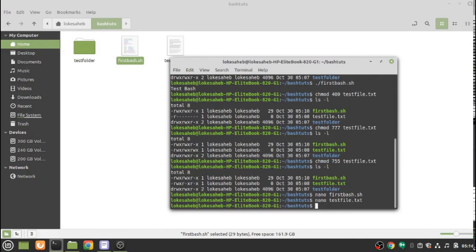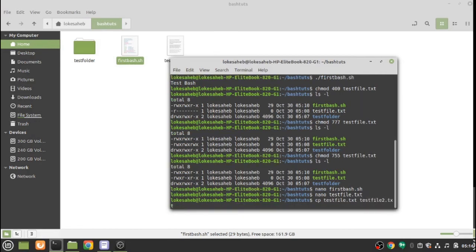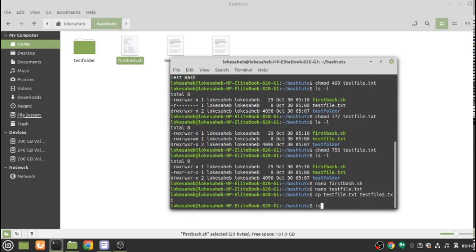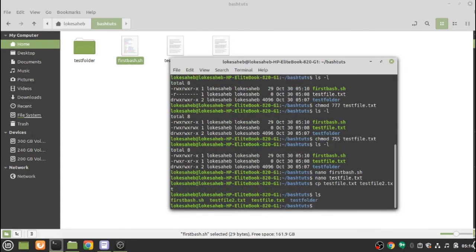Once we are done, now what I'll do is copy this file, test file.txt, to test file2.txt. Here you also see test file.txt.